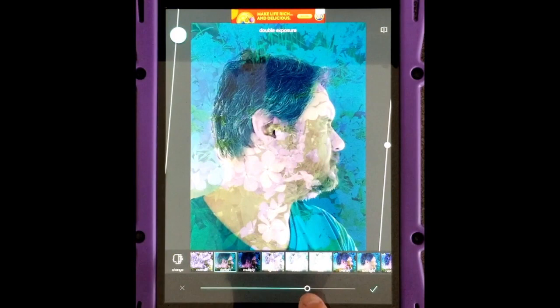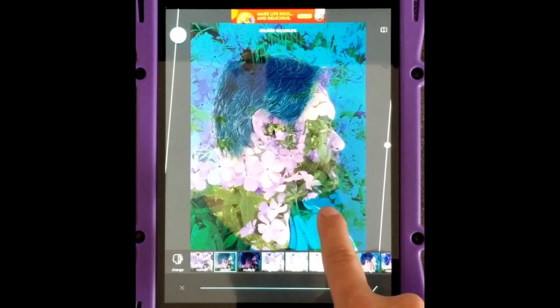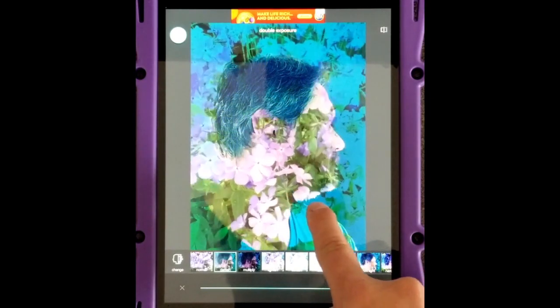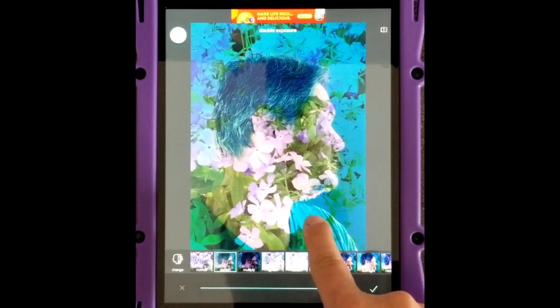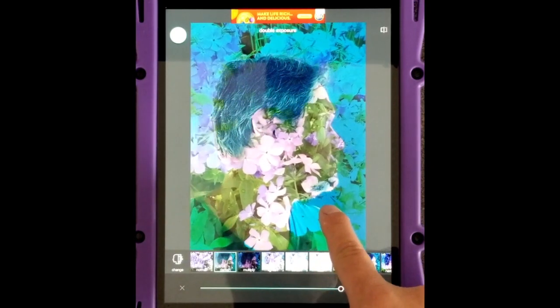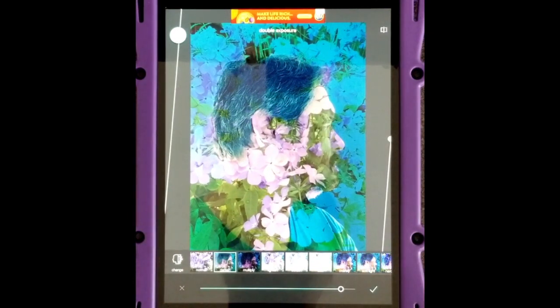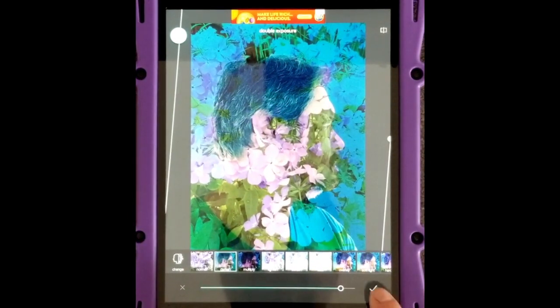There are filters for your second layer. I think I'm going to turn it back up a little bit more, make it a little more intense, kind of like that. You can adjust this layer to get it just where you want it. I think I like a little bit more of my nose showing, but a little more of the flowers on my face. Once you have it the way you like it, press the check mark.